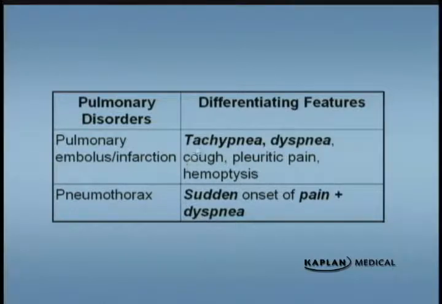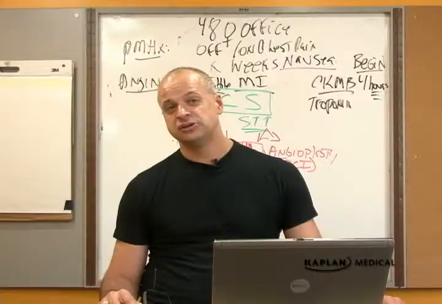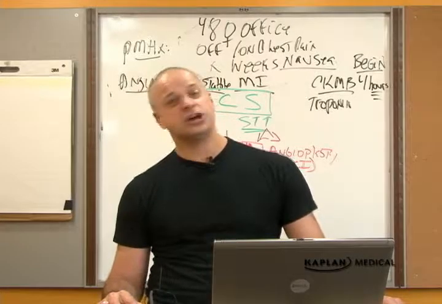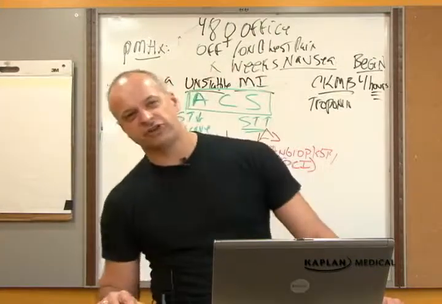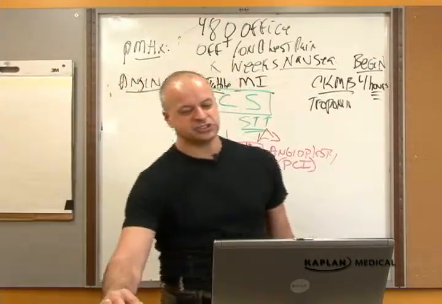The other thing to remember is that pulmonary emboluses are very hard to tell apart because they all present with shortness of breath. Tachypnea is another way of saying shortness of breath. They all make you breathe faster. Hemoptysis: what's the most common cause of hemoptysis in the United States? Is it cancer? Is it TB? No, it's bronchitis. Anything that makes you cough causes hemoptysis.